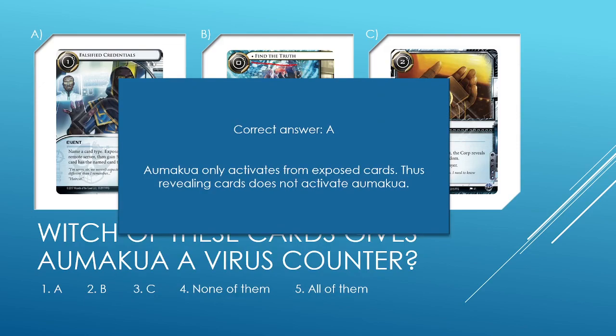The correct answer is A, because Aumakua does not care about revealing cards or setting them aside or any other thing that reveals cards. It just cares about the text "expose cards". So both of these other cards do not actually give Aumakua anything, but Falsified Credentials does.